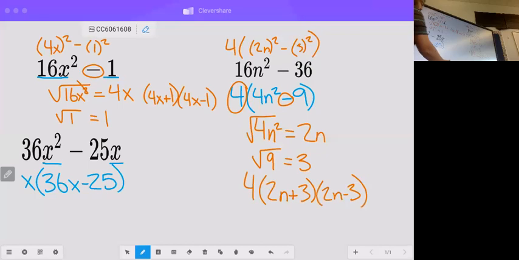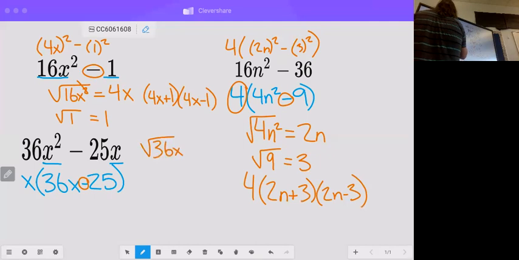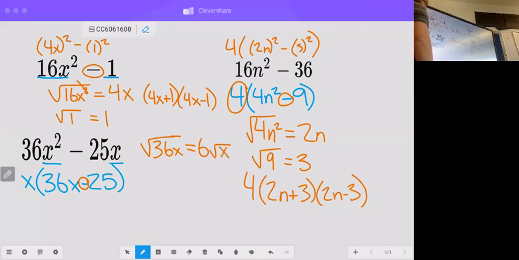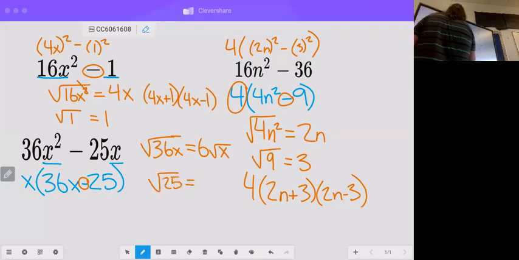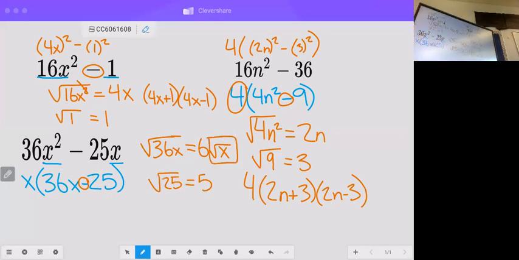Okay, now we've got a difference, so we know that we've got a difference. Okay, let's check to see if we have two perfect squares. If we take the square root of 36x, don't forget that that x is in there. We are not going to get a perfect square there because we've got the square root of 36, which is 6, but the square root of x is just the square root of x. You have to have an x squared in there for it to be a perfect square. Okay, and then our square root of 25, that's going to give us a perfect square as well, but the issue is that this x is still here. So that makes it to where this is not a difference of squares problem. We're actually already done right here.